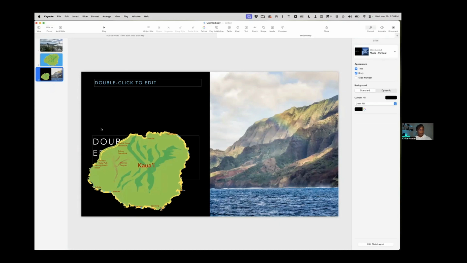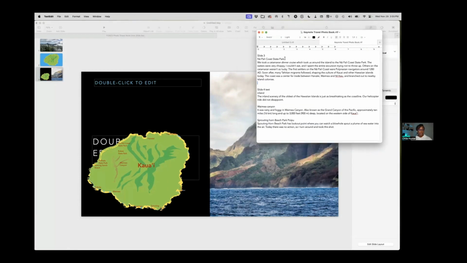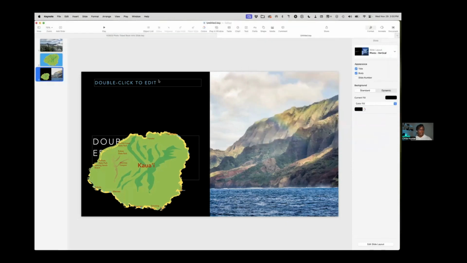Now, I'm going to double click that. And actually I have some text that I'm going to copy. Let's bring my text edit note here. I'm going to copy the title and let's hide that. Now, if I click inside so I can enter that text, if I just press paste, it pasted the text in, but the text is the same size as it was copied off of the text edit file.